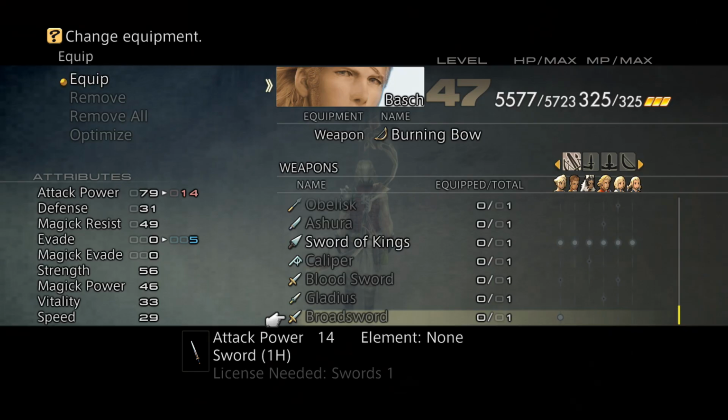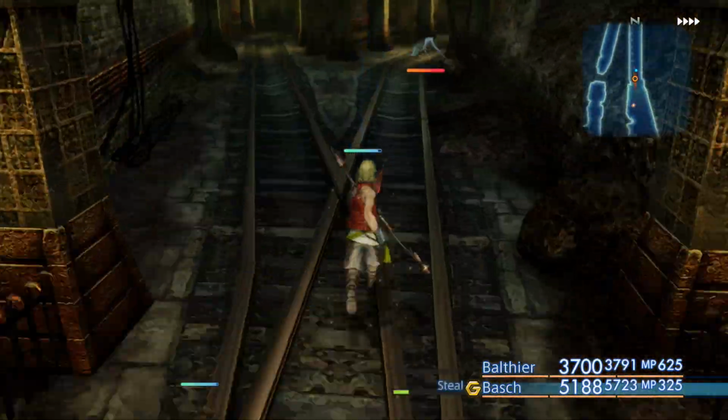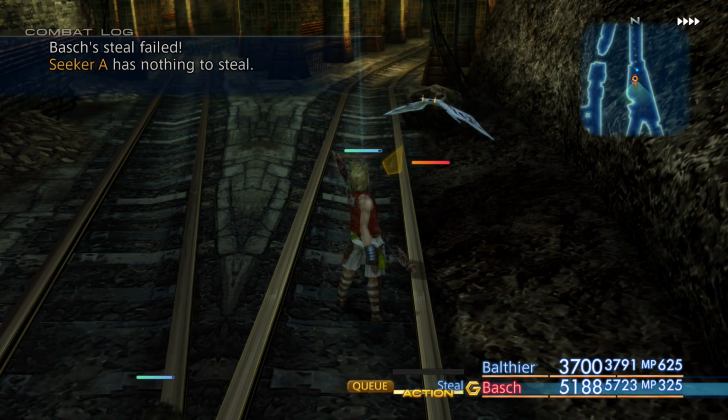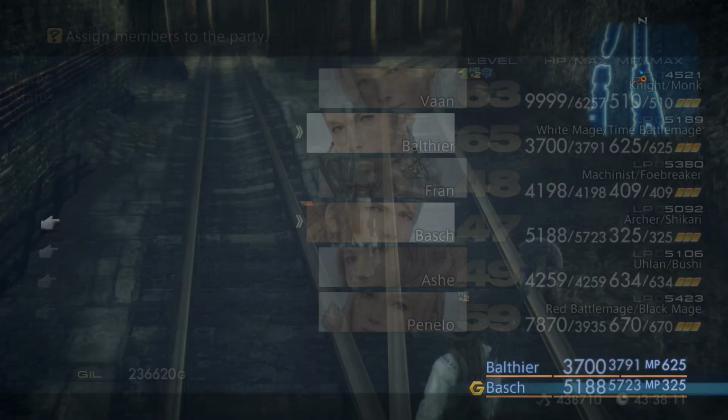The Iron Sword, which is the next one up, can be stolen from mimics and seekers in Barheim's Passage, or just as a drop from the rare game Razorfin. Honestly, you'll probably skip the Iron Sword altogether unless you're purchasing it from a vendor, just because it's not really worth the effort. The next ones, though, start to get worth it more.